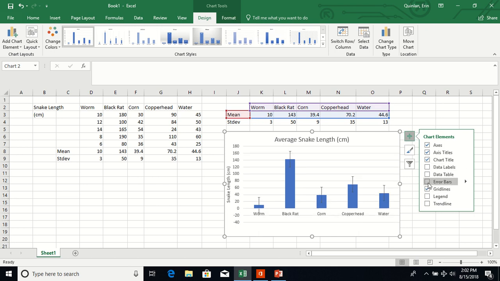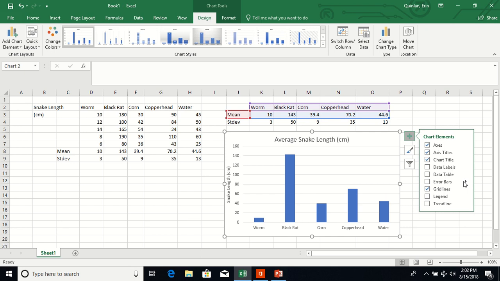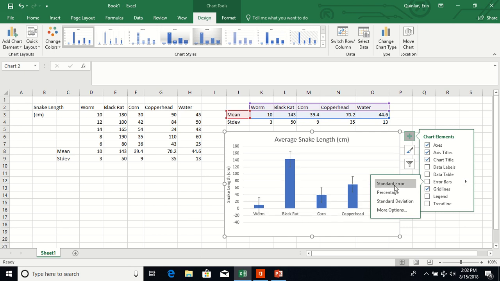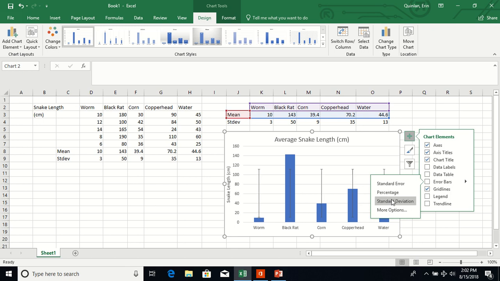So error bars are down here, and you notice if we just select this, it puts error bars across all the data. But if you look even closer, you'll realize that all these error bars are exactly the same. And that's not true. We had standard deviations running from 3 to 50. So this cannot possibly be right. And that's the first mistake that students often make. So we're going to go over here. And the same thing. Set value, set value, set value. Look at this one. The middle bar for black rat snake is basically in the center of the data. So we know this isn't right.